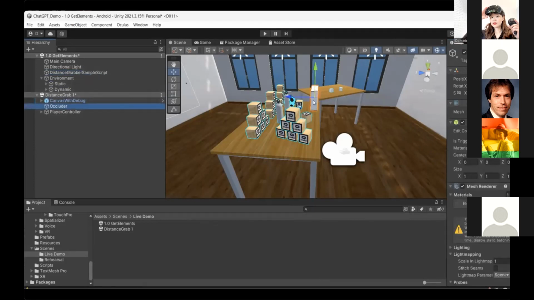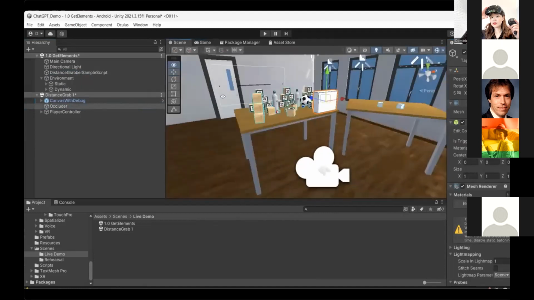Oh, this one is just a big box. What this box does is, on this canvas, it has two toggles. One is that you can use your controller and grab, and the grabbables will pass through.